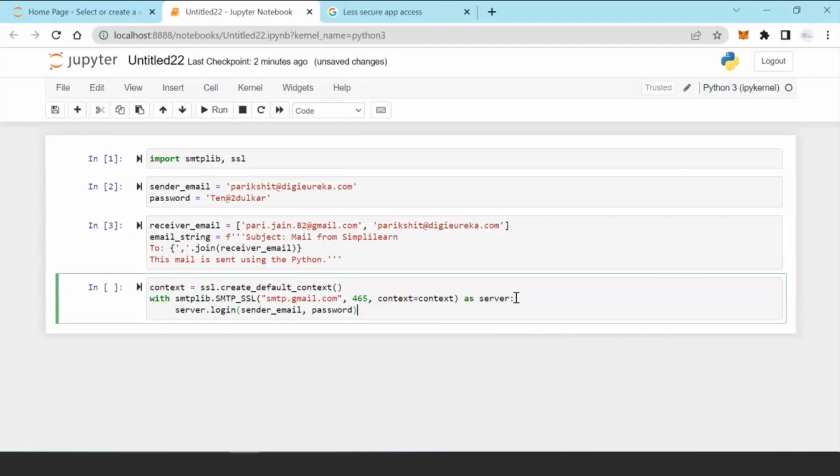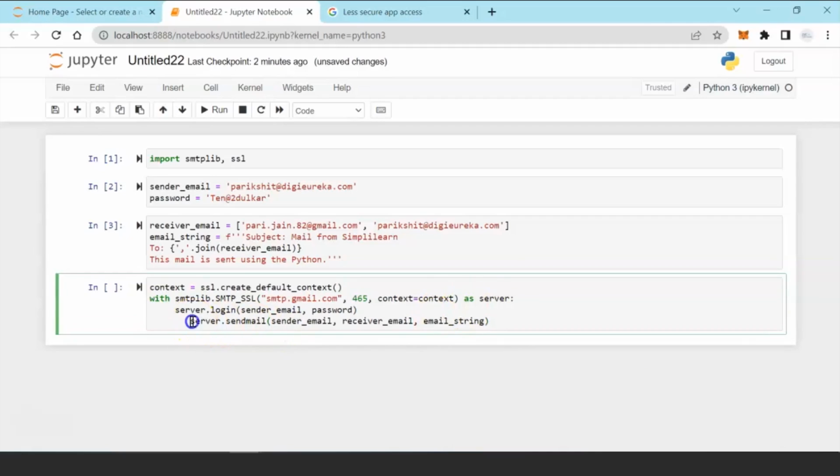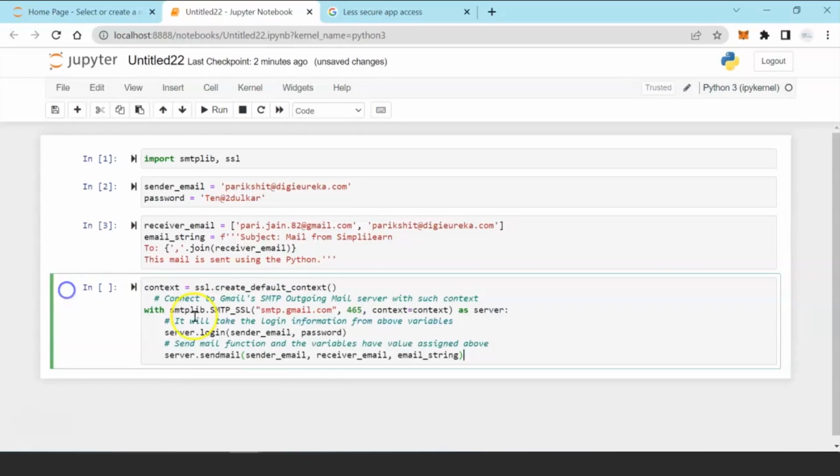Then we will log in and then send an email. Okay, so we need to connect to Gmail's SMTP outgoing mail server. Then we need to provide the login information and then send the email.